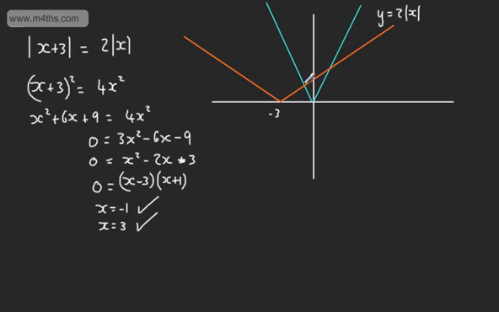Now again, we can see we've got these points of intersection. We've got now the positive branch. This now is the positive branch. This is y is equal to x plus 3. This now is y is equal to minus the quantity x plus 3. This one right here is going to give me now y is equal to 2x. So this is a positive branch here. This is a positive branch of now the modulus of x plus 3. This is the negative branch of the modulus of x plus 3, and this now is the negative branch of now the 2 lots of the modulus of x. So this is y is equal to minus 2x.